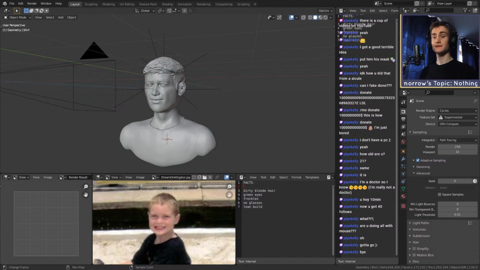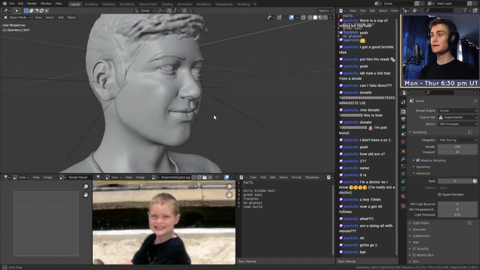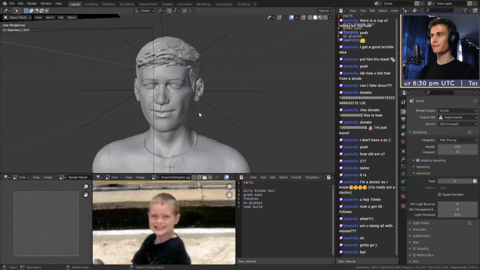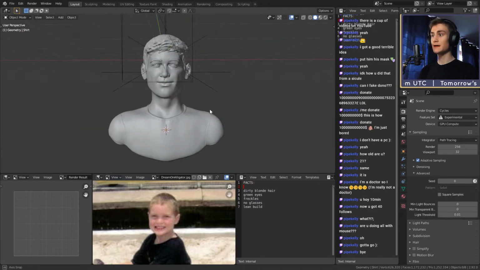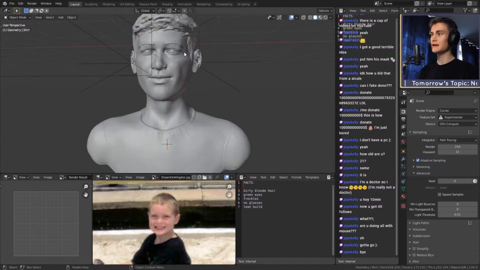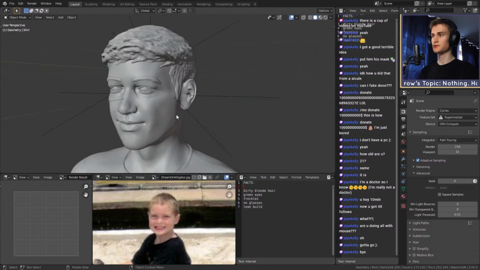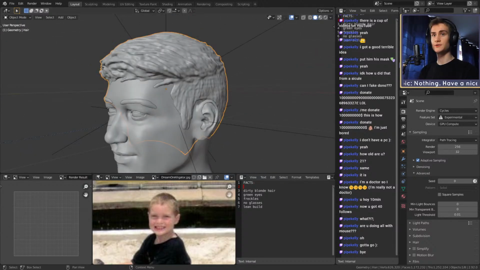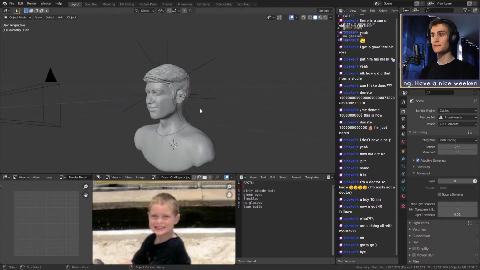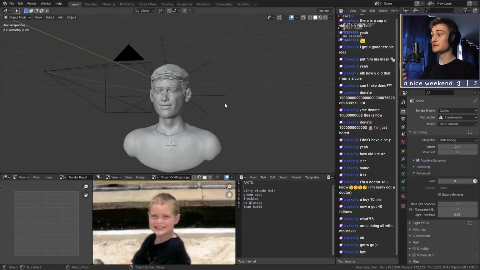So, let's start the second topic, which of course is sculpting or creating a 3D model of Dream's real life face. Yesterday we started by basically sculpting it. So today we're going to continue by giving him a hoodie and also giving him more realistic looking hair. Right now it's just a sculpt, you see. So that's what we try to replace with something more realistic looking.